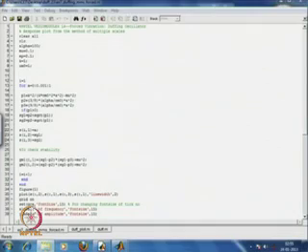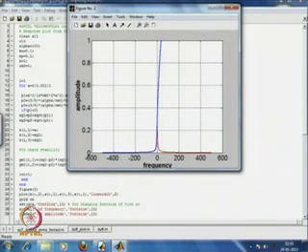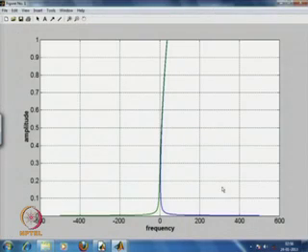This is the code for finding the forced response of the Duffing oscillator. Here the value of alpha is taken to be 100, mu equal to 0.1, epsilon equal to 0.1, and f equal to 1. Omega 0 also is taken to be 1. If one runs this program, one can find the response amplitude. So, the response curve is plotted, and this is the response curve one can see.